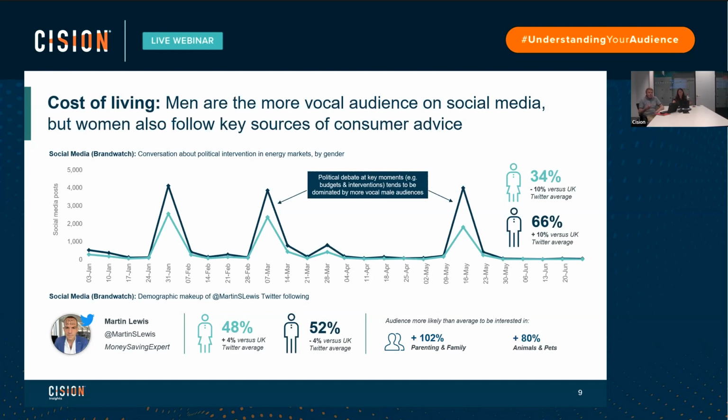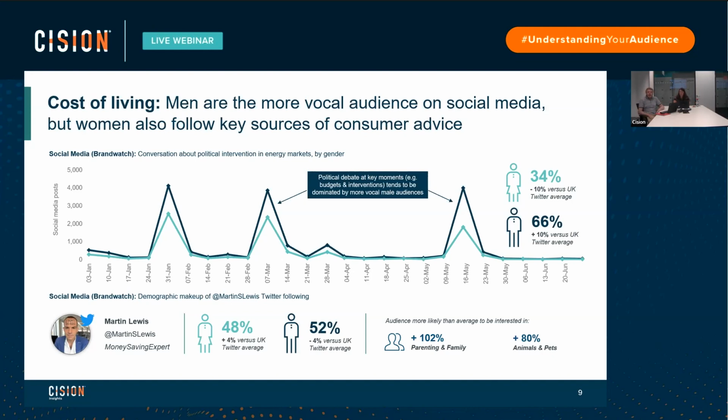And again, you can get some really interesting detail about the audiences here that are particularly vocal. It may be that everybody's thinking about the issue, but in some cases, what you can find on social media is the difference between people who are thinking about the issue as opposed to the audience who are being incredibly vocal about the issue on social media.